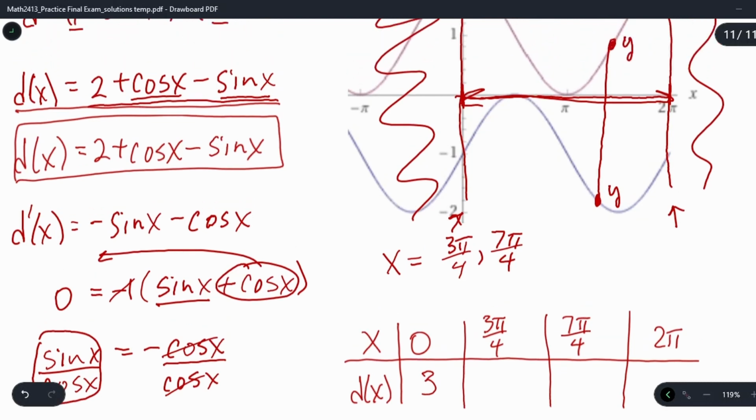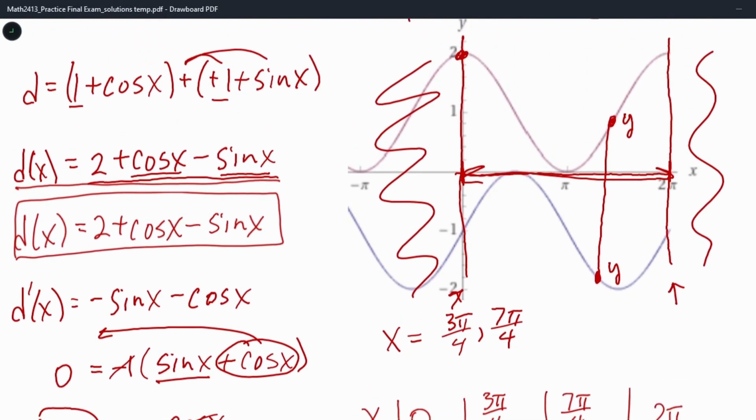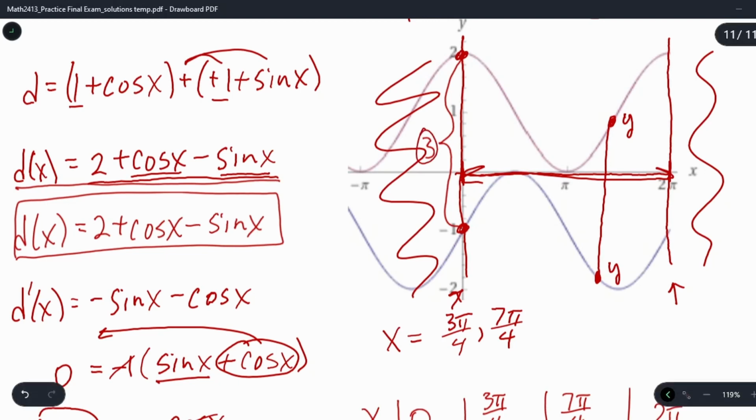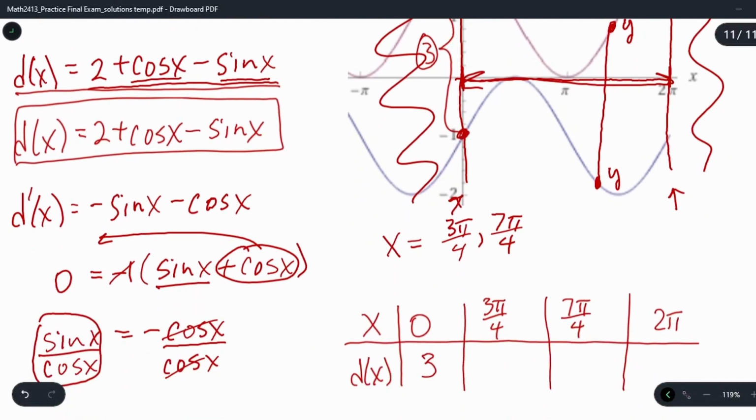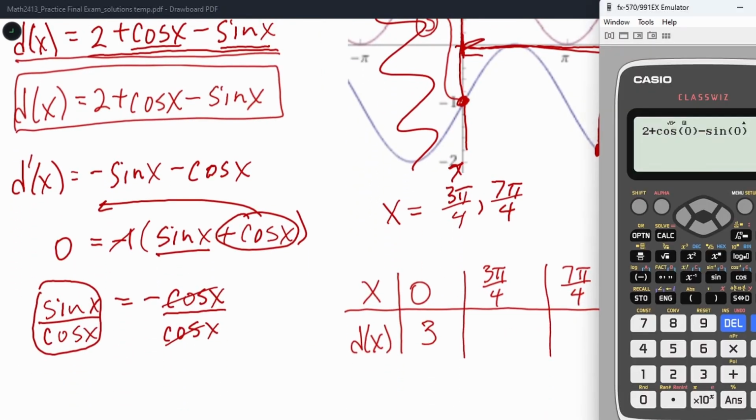So if I go up to my graph, what that tells me is that the distance between the y-intercepts is a distance of 3. And that's pretty easy to see because we're going from -1 up to 2. That is the distance for that value. And then with the Casio, you can simply scroll back through and delete the 0 and input your next value that you want to check.